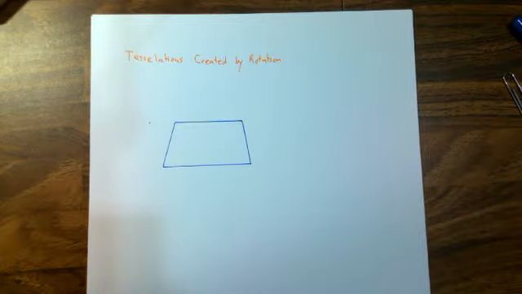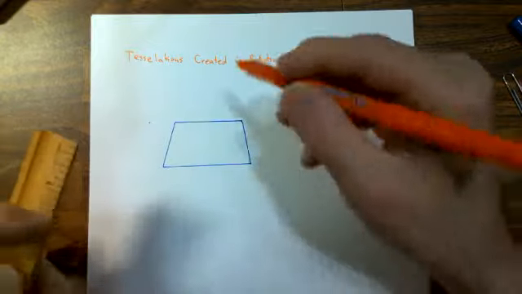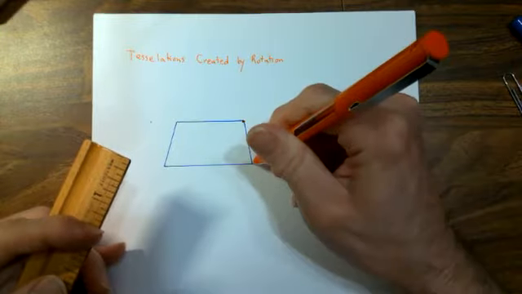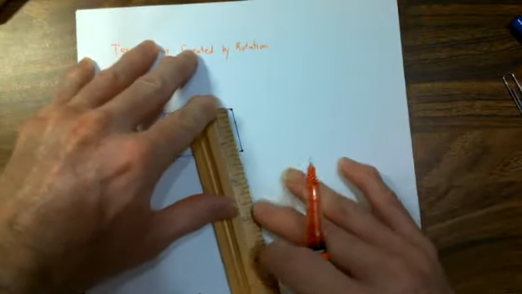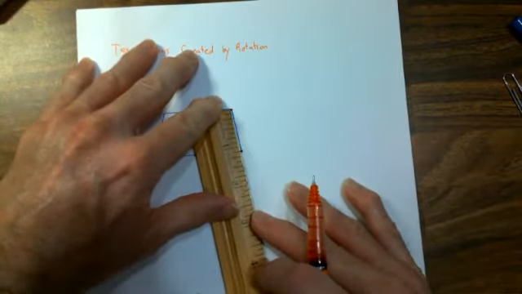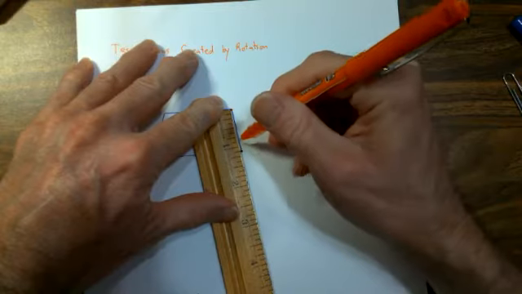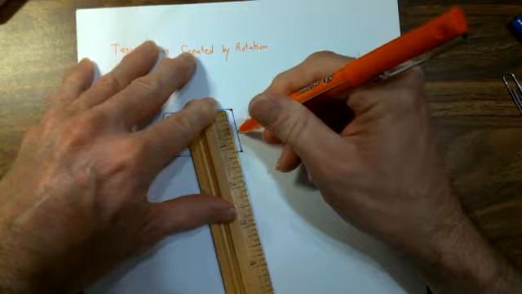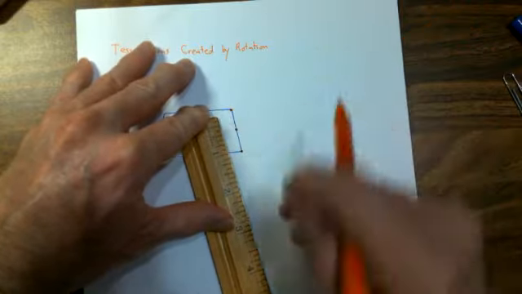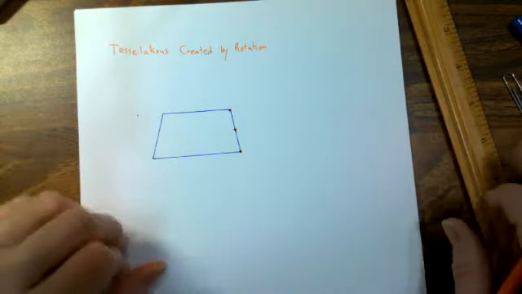Here's how it works. What you do is you take your quadrilateral and you make some alterations in each side. Let's pick a side. Let's pick the right side here. You want to look at the vertices of that side, and then figure out what the midpoint of that side is. So as carefully as I can, I am going to try to locate where the midpoint would be. And to me, that looks like it would be right about here. You're going to see we'll take some liberties, and it doesn't have to be perfect.